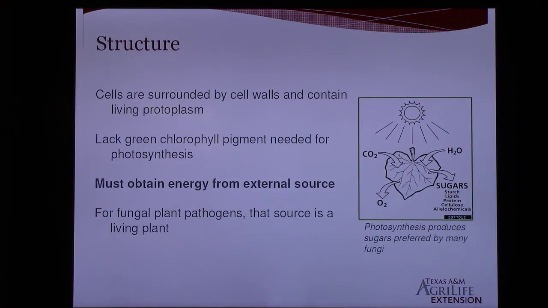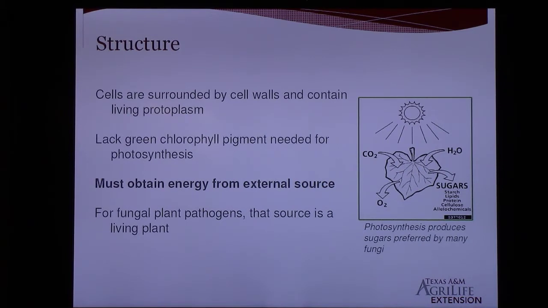When we look at the structure of fungus or fungi, they have a cell wall. And those cell walls contain living protoplasm. So we're talking about a living organism here. They're different from plants in that fungi do not have chlorophyll. Chlorophyll is that substance that allows plants to conduct photosynthesis. It gives it the green color, and through photosynthesis they take in the carbon dioxide and they release oxygen. Well, fungi does not have chlorophyll.